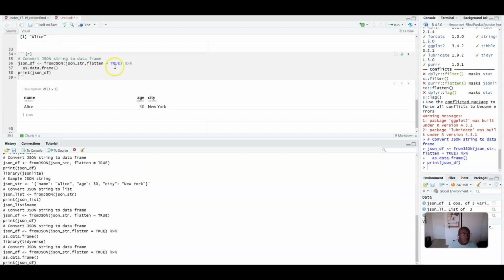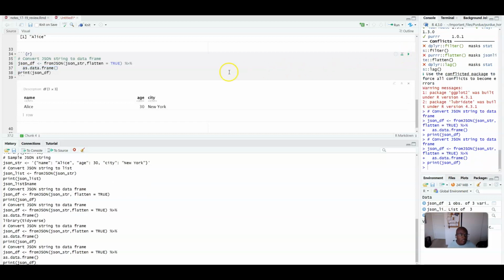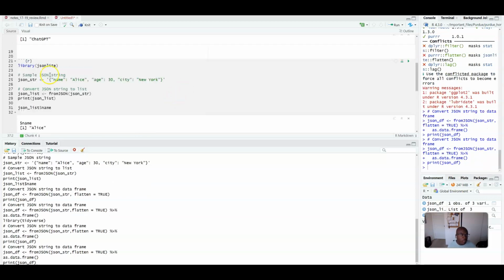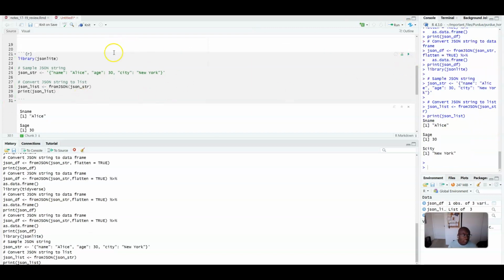So at least it should have turned into a data frame. Let's see. Okay, I found what the issue was. You still have to use the pipe and turn it into a data frame. So you do flatten equal to true, and then you say as.data.frame, and when you run it, it turns into a data frame. If you don't use flatten equal to true, don't include the comma, and don't include the pipe as data frame, this is just going to return a list to you. Okay, just like that.